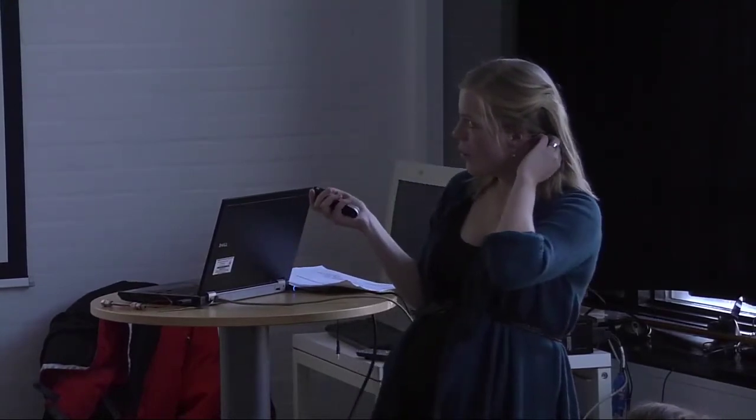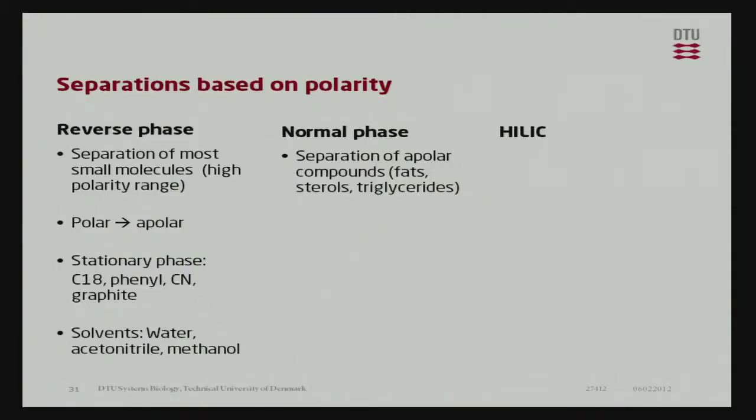Yeah. So we have reverse phase and normal phase. Reverse phase is what we normally use, and normal phase is what we do not normally use. So it's very confusing, but this is the original way of making chromatography. That's why it's called normal phase.